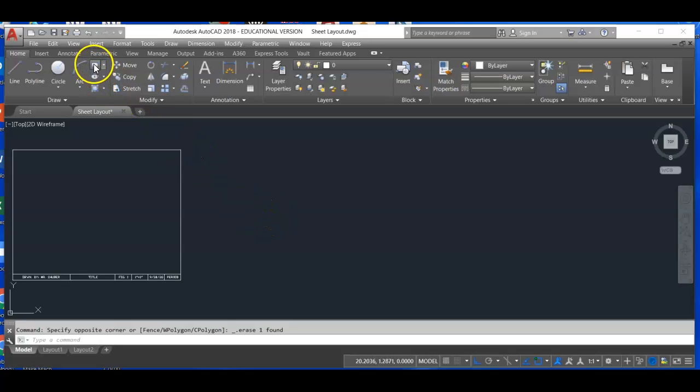In this video, I am going to construct a T-clip. Notice that I have the sheet layout already opened up, and I go to the rectangle tool, relative input using the @ sign. The X is 6.5, comma 4. As always, a lot of times I like to start out with a rectangle.